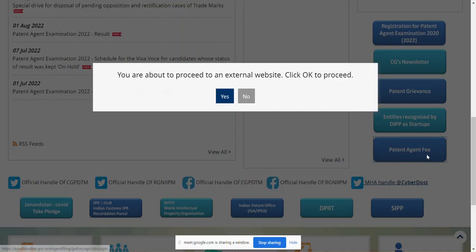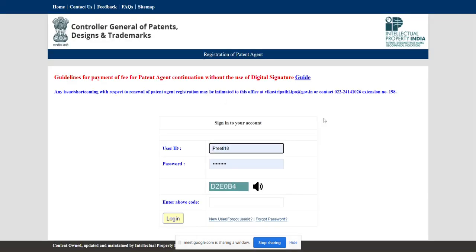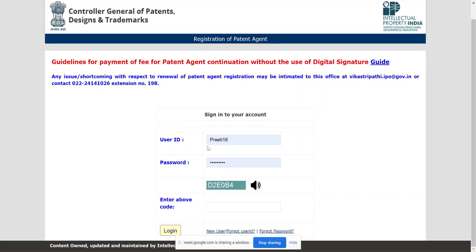By this portal, at our time we filed Form 22 as well as uploaded all the documents, and paid the fees for that. Here also you have to use the same user ID and password which you used for your registration for the patent agent examination, and that way you can access all the online forms over there, or pay, or upload your signed forms over there, and after that you also have to submit all the documents in hard copy to the patent office.